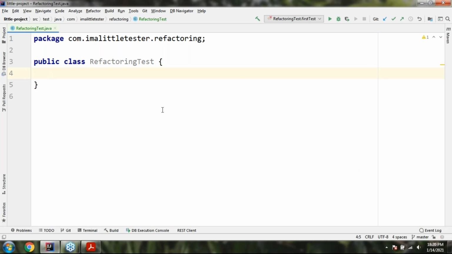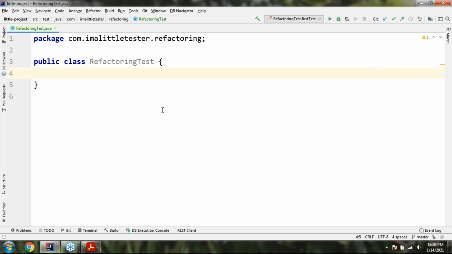Now, I will show you some examples of certain actions that IntelliJ can help you with. I'm not writing an actual test, I'm just writing some code which will illustrate certain topics when it comes to testing. Please don't judge it, it's not going to be a real test, but you will pick up some information regarding how you can change the code you have written. And maybe some of the lines of code I will show you are already in your project, and you will realize that, okay, we can change these lines of code using IntelliJ right now.